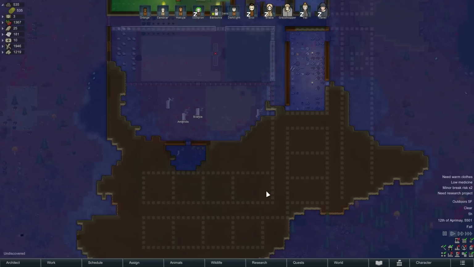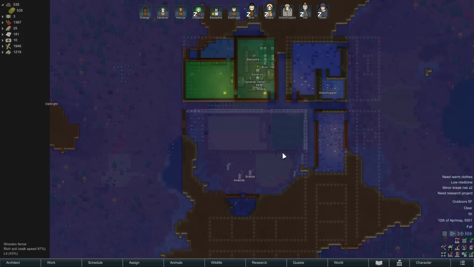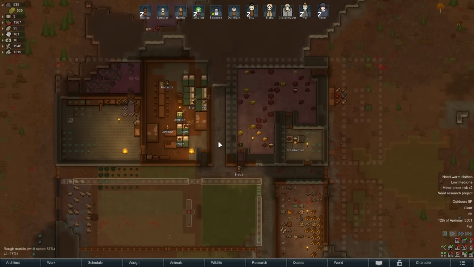I just wanted to have some idea of what was ahead of me, and I know that this is a lot of work mining this thing out, but really it seemed like I was going too big too fast with the colony, so we're going to do a little bit of slowing down here.